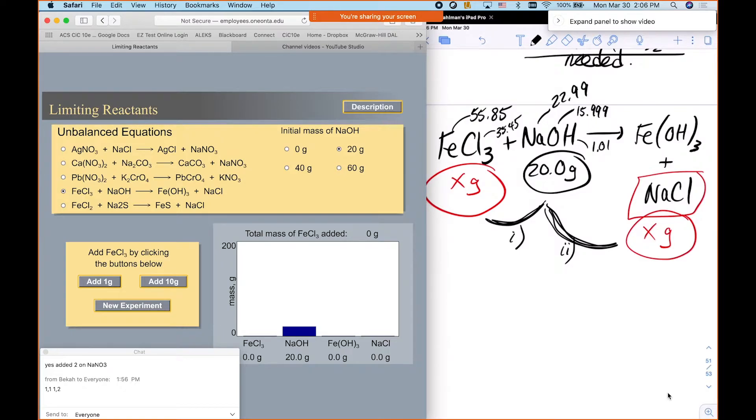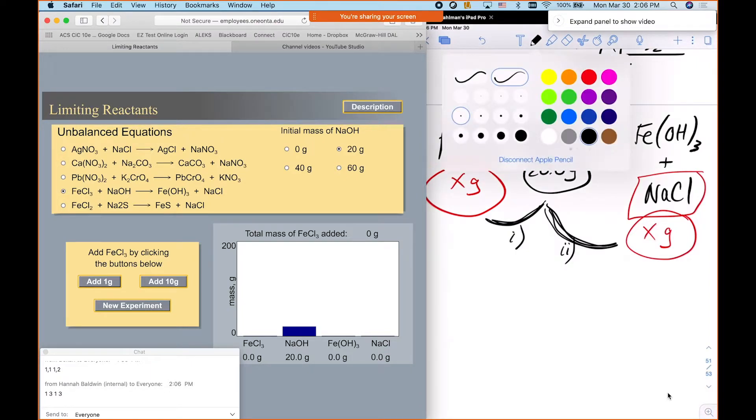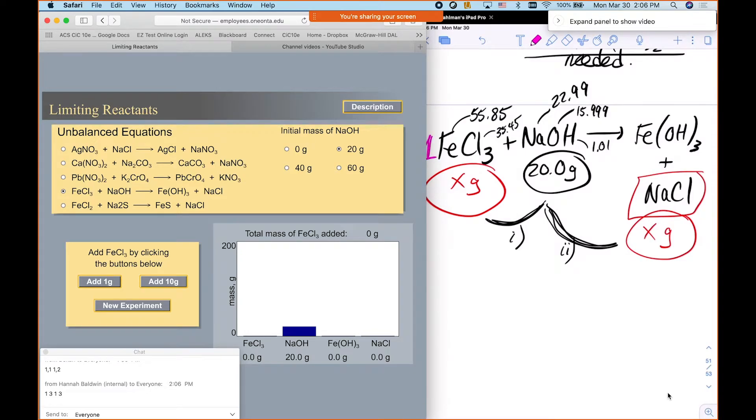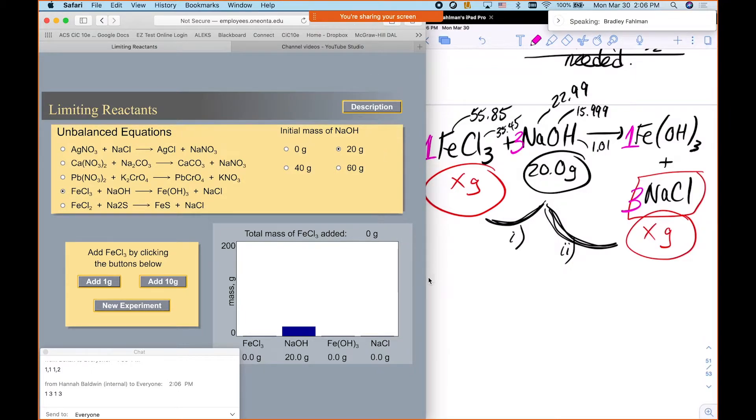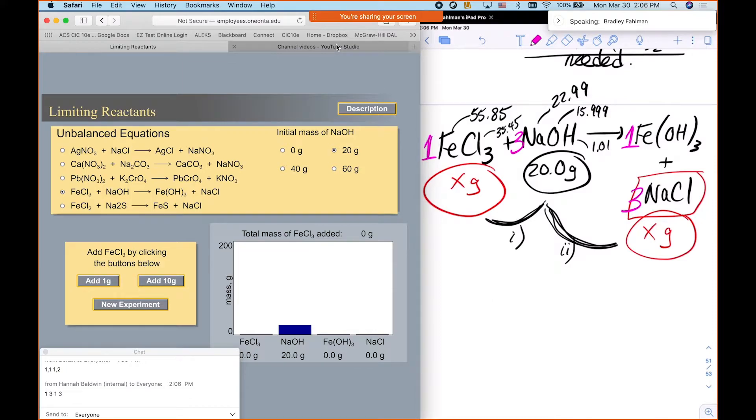Okay. So maybe let's do, so step one is balancing. And so what do you think for balancing? What did you get there? Okay. I'm seeing one, three, one, three. Okay. Let's put that. What about this color? Oh, that's a nice color. One, three. Okay. So let's see. So one iron, three sodiums, three chlorines, three oxygens and three hydrogens. Yes. Yep. Okay. So that is the balanced coefficients.